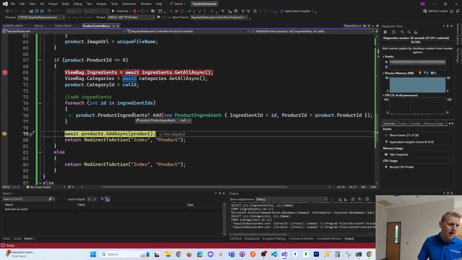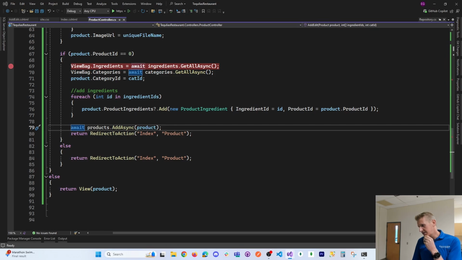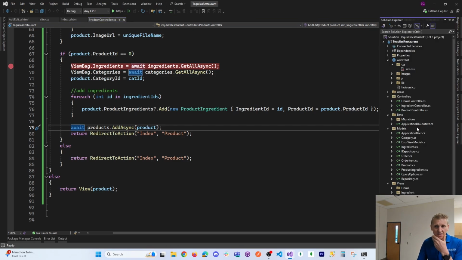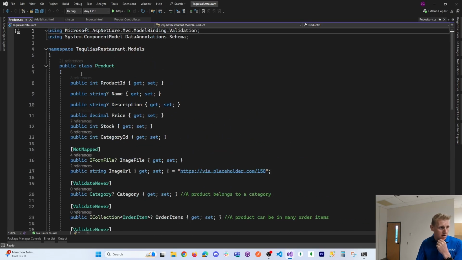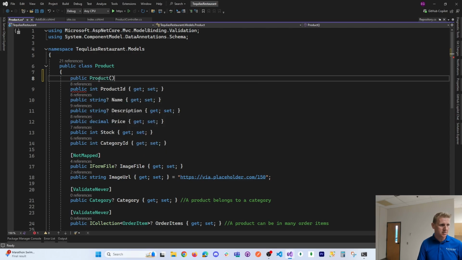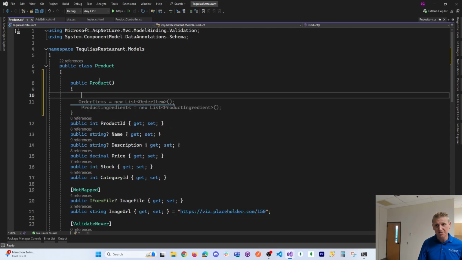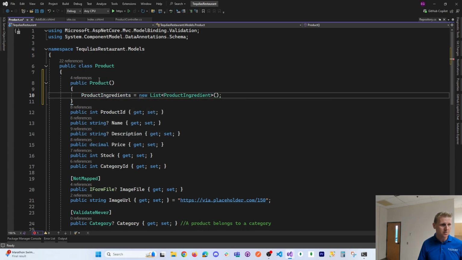And so I think I know what I need to do. When I have a new product, here's what we need to do. A product should have a list of product ingredients. And so if I go to my model, instead of allowing this to be null, I'm going to go into my constructor, public product, and explicitly set product ingredients to a new list of product ingredients.